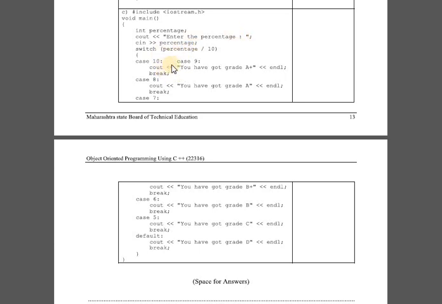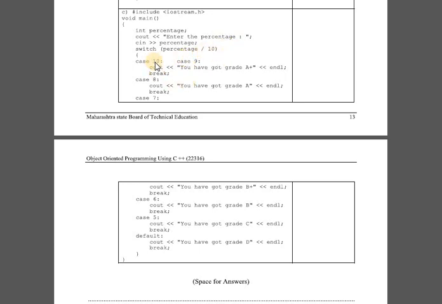So case 10 and case 9, you have got grade A plus. In A plus, you have got grade A. Case 7, you have got grade B plus, B, C and D. Suppose we have entered the value for the percentage as 90. So 90 divided by 10. What is the value of 90 divided by 10? It is 9.